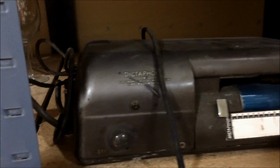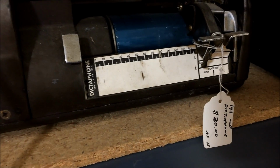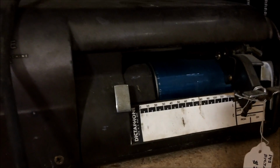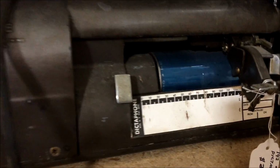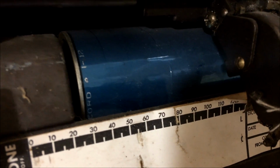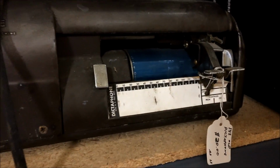Now, I thought I would just show this one since I was here. This has been sitting here since I moved in. This is a Dictabelt machine, which is an early dictation device. This model is tube-driven, it is in dreadful shape, and unsurprisingly is deader than a doornail. These things record onto plastic belts, kind of like a wax cylinder, and the belt that was left on there, probably no later than the late 70s, is shredded and rotten. But there are examples of working Dictabelts on YouTube, so definitely check those out.